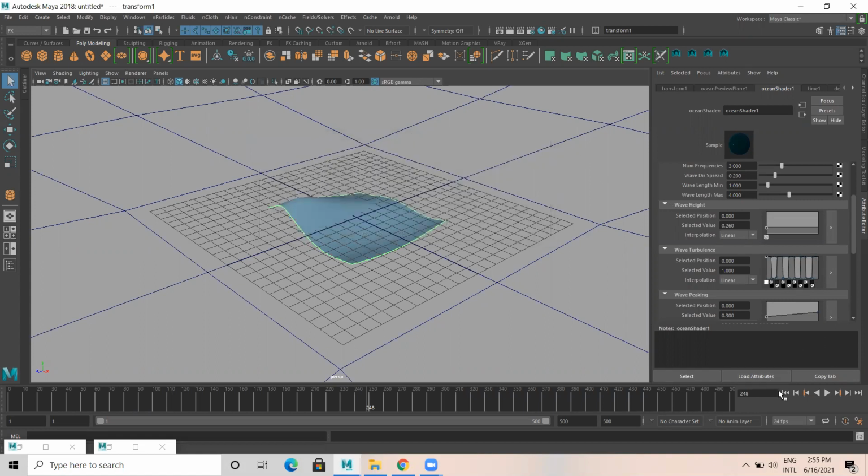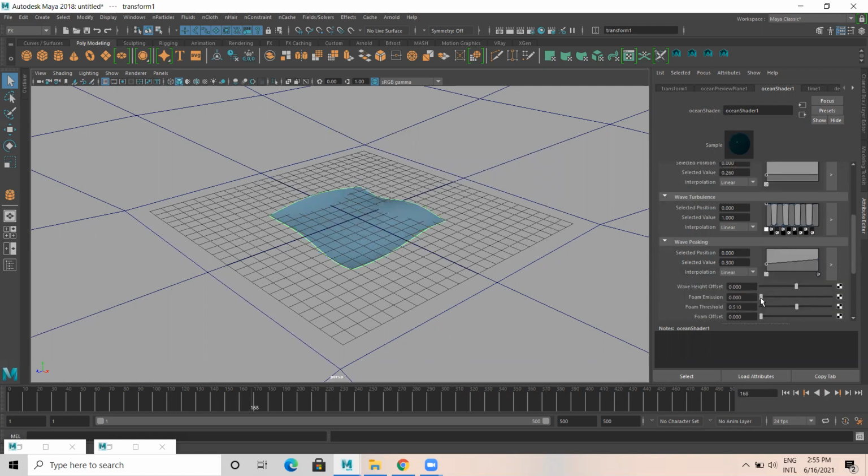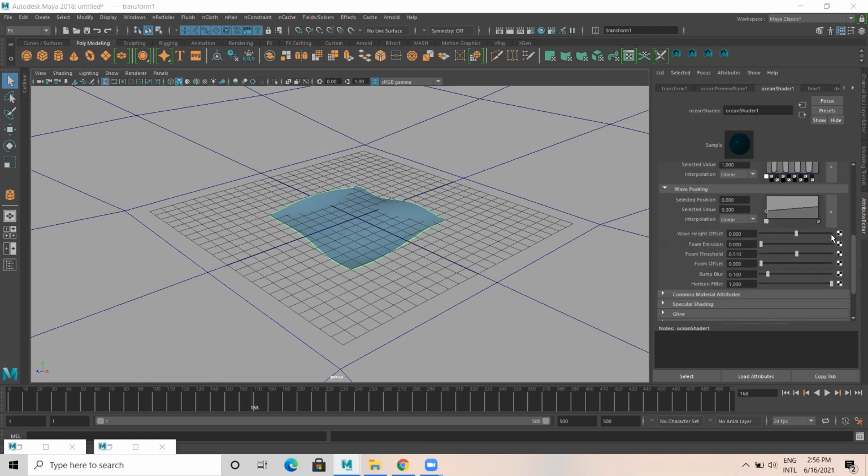So when we play this, you have simulation like this. Wave peak is the peak point of the wave. I think this is enough. You have to explore a lot in this. To achieve some output, just explore, and you get good output. You have foam threshold and all. Foam is nothing but, normally in the ocean, at the front point there will be some foam. So you have a foam option also. I would like to add some foam emission here.